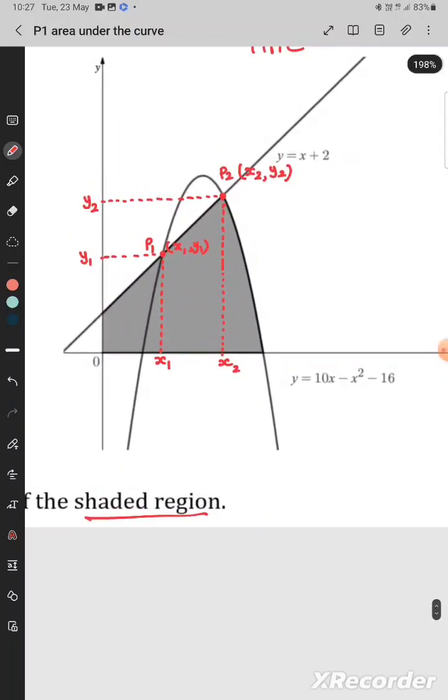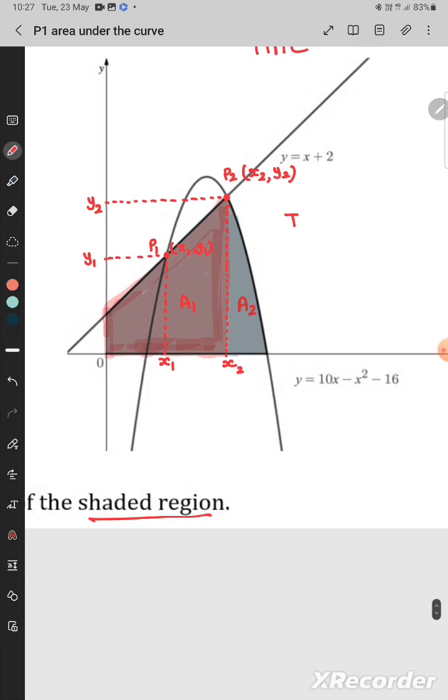So first, let's look at the diagram that we have now. Here, if you see, this is turning into what? It is turning into a trapezium. Right, so what we can do first is find out the area of this trapezium. Let's call this area of the trapezium A1. And if we remove that area, we'll be left with this area, the one that I'm highlighting in blue. Let's call that part of the area A2.